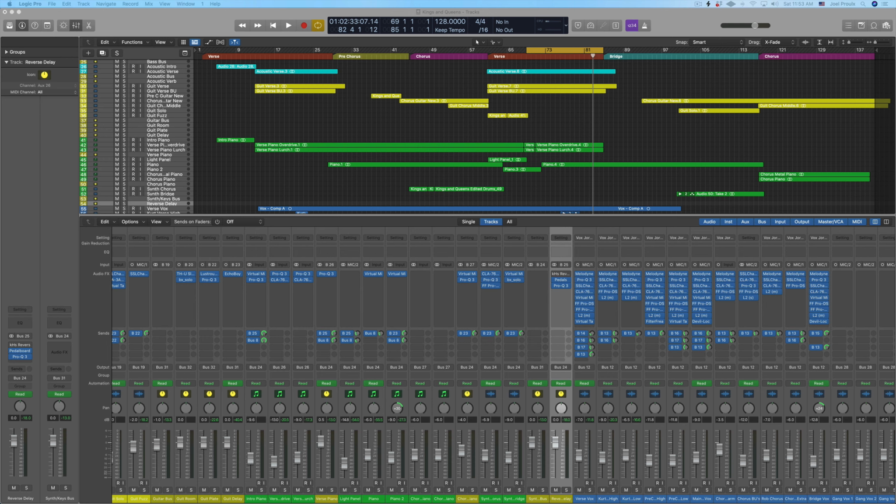And there we go. With nothing but the stock Logic plugins, we were able to create that effect, and it got us exactly where we needed to go. Now, this effect can be used on anything. It doesn't just have to be piano. Try it on guitar. Hell, try it on vocals. Experiment and come up with some cool stuff in your mixes.